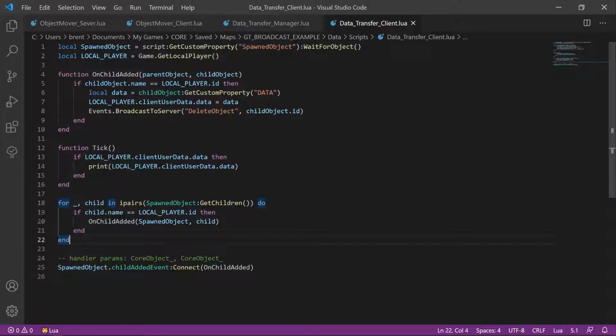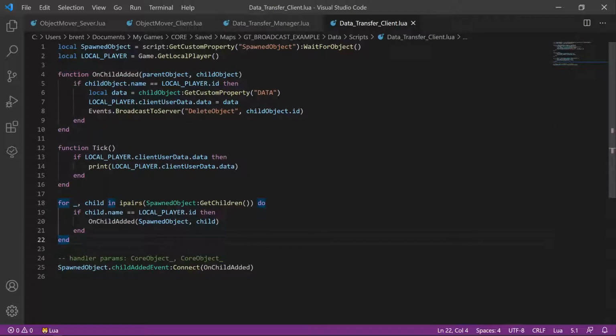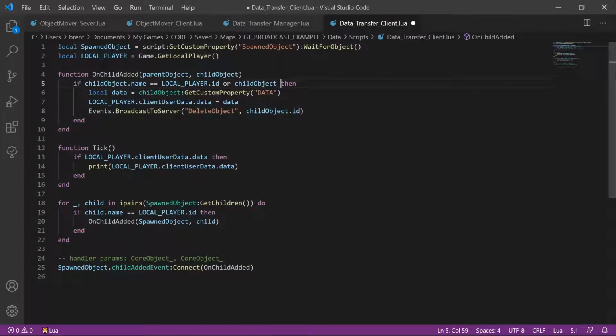But another option is you can name this object as an example. If it's supposed to go to all clients, you could actually name it like all or something, and then do a check on the child added, something like child object name equals all. And so on the server side, you could actually use the same group to do that.